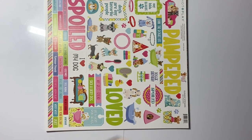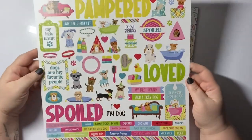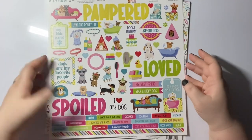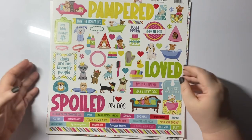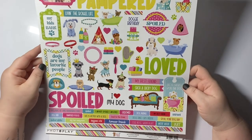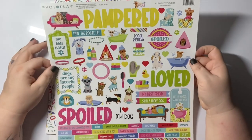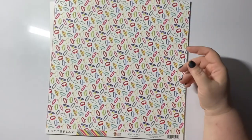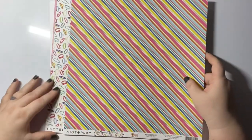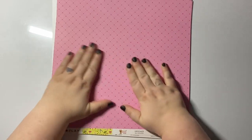The paper pad also comes with a sticker sheet. Let's take a look — we've got 'Pampered and Spoiled and Loved.' I think we can work with this for some Valentines! 'My Best Friend' — love the dogs all dressed up. We get two sheets of everything. This one has lovely colors, then some diagonal stripes. This one is actually giving me Barbie Girl vibes!